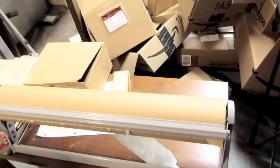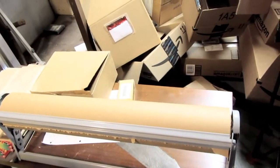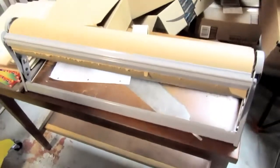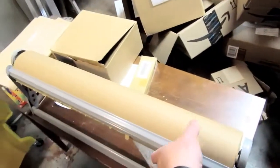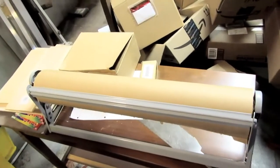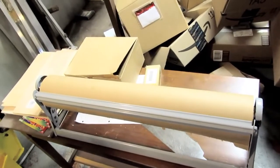I've got a pipe organ, not a very big one, but a small pipe organ in pieces in my basement, and that's the organ bench for it. And I also have a roll of craft paper here, which I use for everything from padding boxes to drop cloth to making stencils on and all sorts of things.